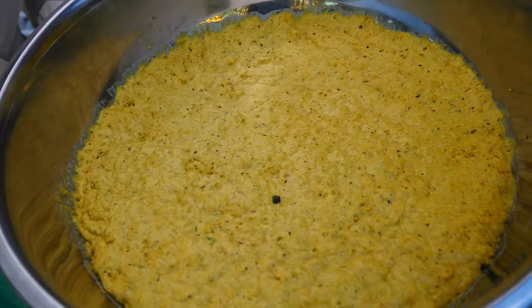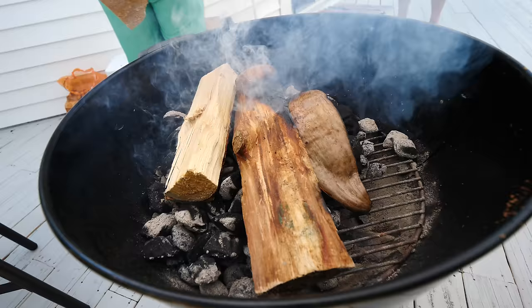Look at this, guys. Look at this batter. Look at the beautiful spices. Okay, so let's do this right here. Yeah, so I'm going to just fry it right here, in this smoke. Get this fire going.